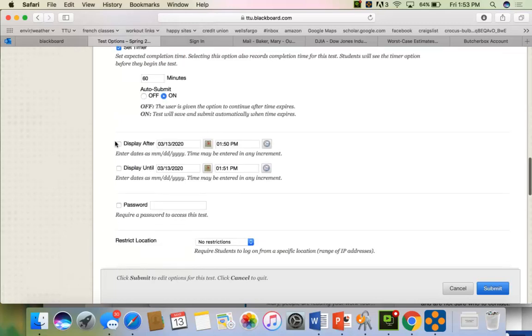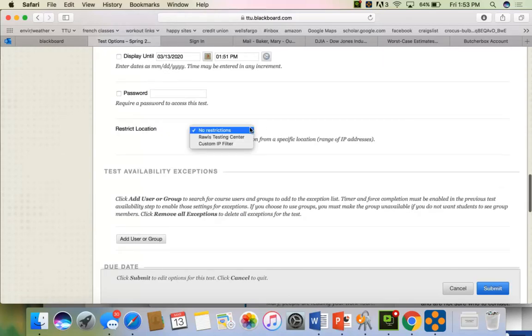Okay, and it tells me when I want to display, do I want to remove it from the display or not. It also asks me, do I want to restrict location? And so I could tell it that I want one of the testing center, or I want to put some range of IP addresses so that I limit them to a certain location.